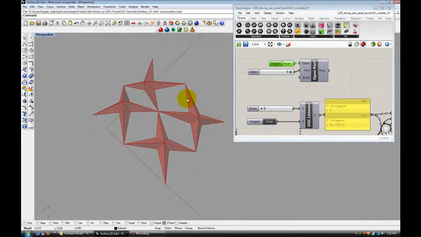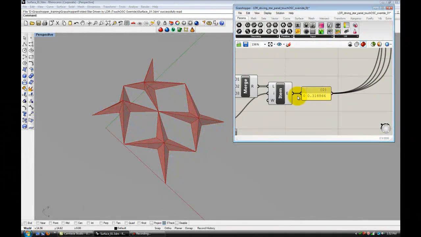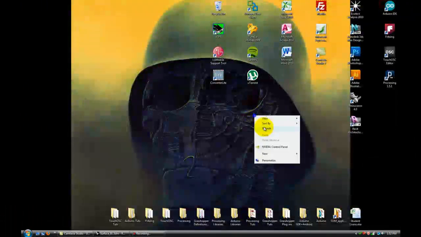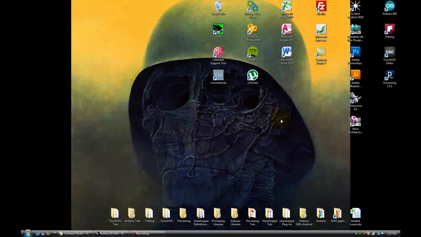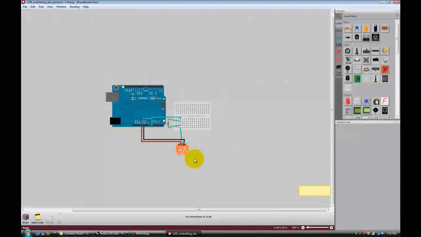And I'm using two star-shaped panels. I mean, 4 star-shaped panels, but it can be anything. It can be a rectangle. The only thing that matters is that at the end of the sketch there is a number, a range from 0 to 1. That's an output, and you can plug it in and control anything. Once we upload the sketch to Arduino, let me show you something. We're actually using an LDR sensor.